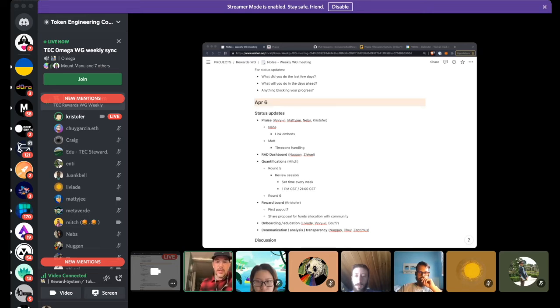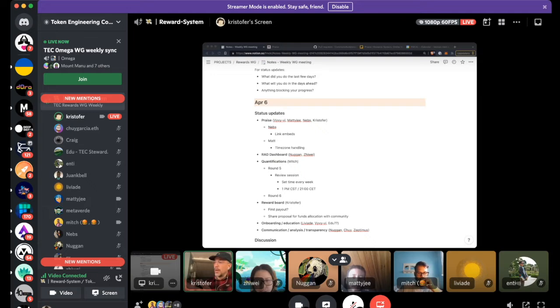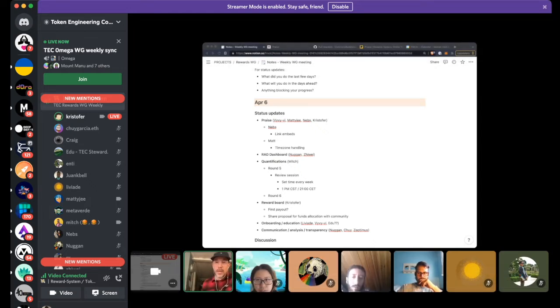The stuff that we have been discussing in the reward board chat. I think this would be an okay process: you make a draft trying to summarize what we have discussed and make a proposal to the group. And if the group okays it, then we will present it to the greater community for advice on the forum. And if nothing big comes up, then we'll proceed with doing the first payout. How does that sound?